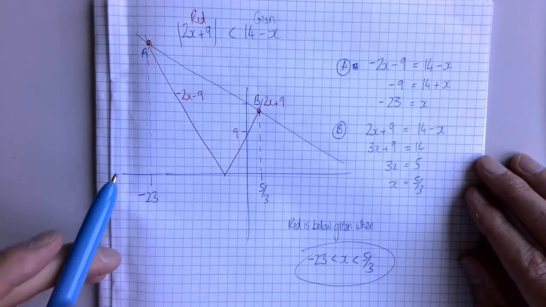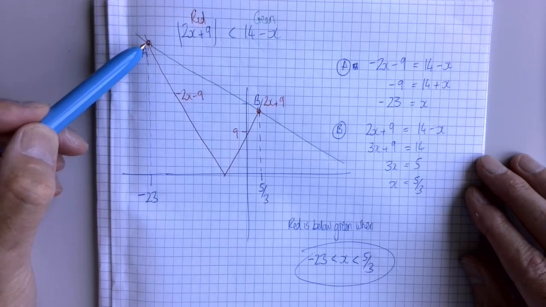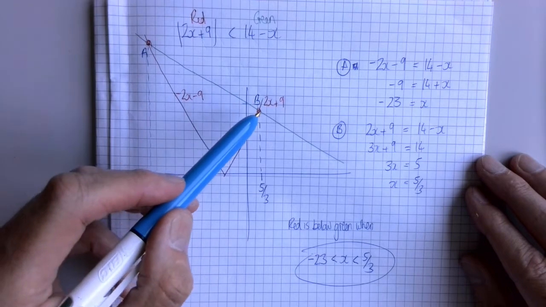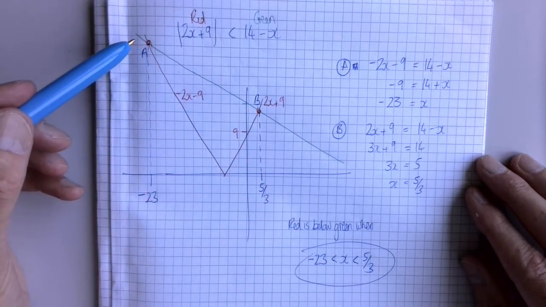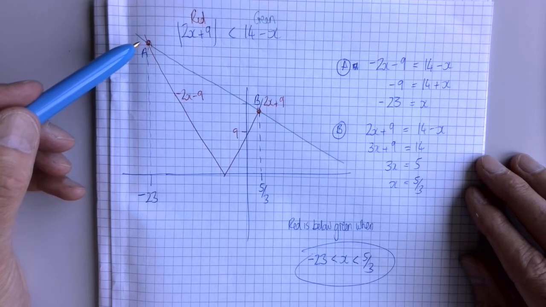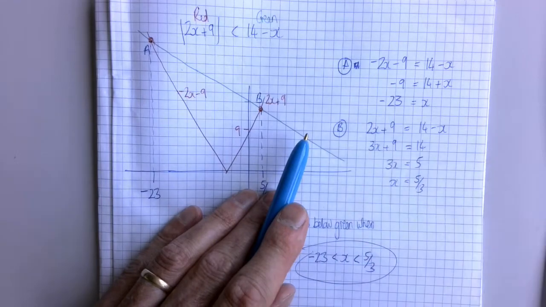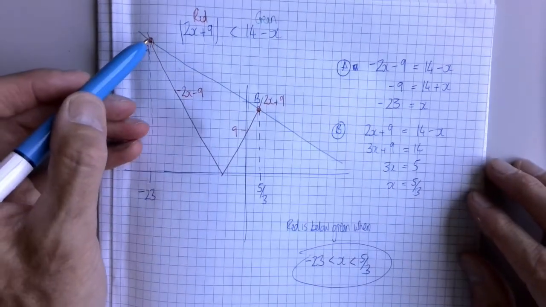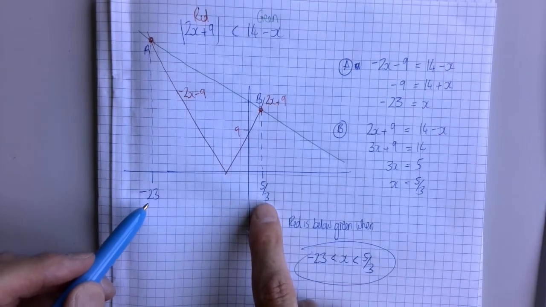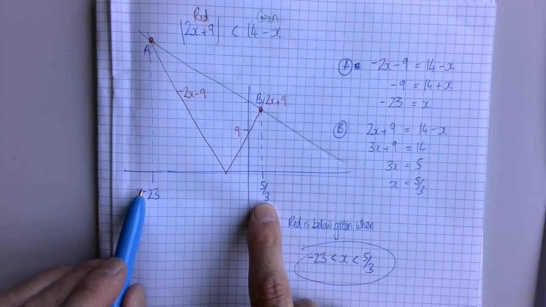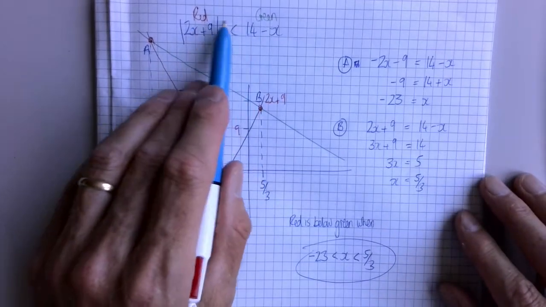Now, with a submission question, well done to those of you who realised that the two lines crossed again up here. It's easy to sketch the graph and not realise there's a second intersection up here. And also, when you're working out these points, a few of you used inequalities. I tend not to worry about inequalities. I just say, right, where do they meet? That gives me my key values. And then I've just got to work out, is it less than that and more than that, or is it the bit in between? So my colour coding helps me there.